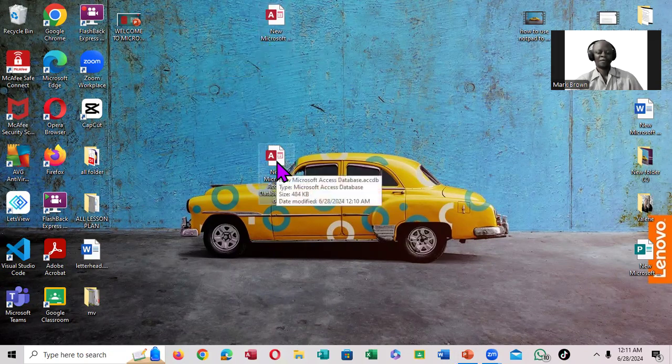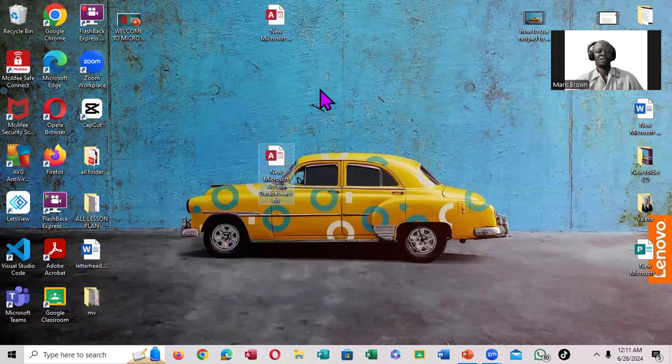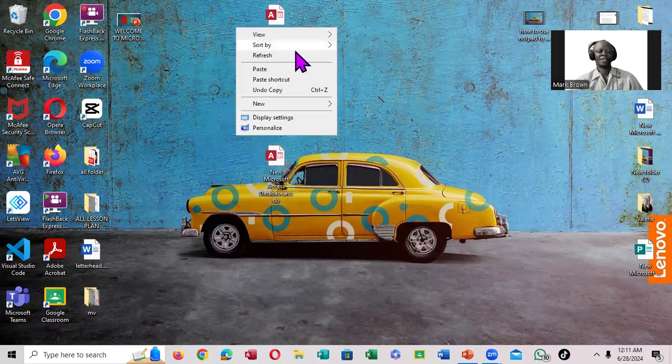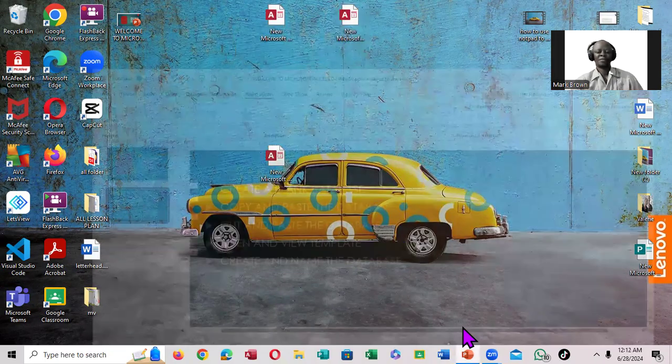You put the cursor on it again. Right click. Now when you right click, you see this. Whether you have a mouse or a touchpad, come all the way to copy. You put it right here. Going to right click again and notice, look for the word paste. So now you have completed that particular one.